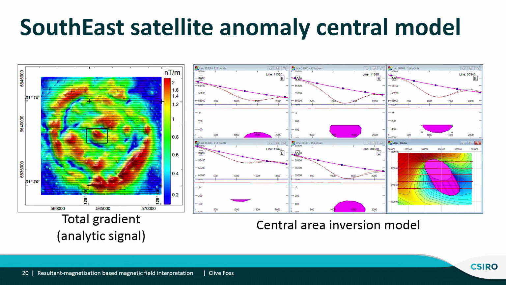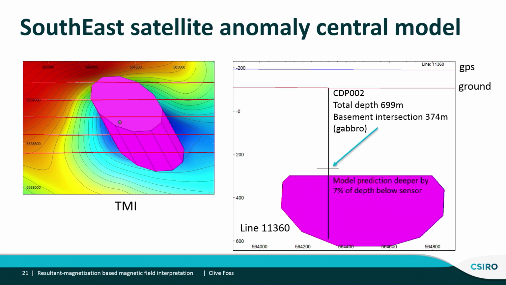Estimation of depth from this anomaly is just not as well suited to depth estimation as the first one that we started with. So when we got the depth results back from this drilling, I was concerned. And the only way to explain this is to say we got lucky. I think this is a very lucky result. I would have taken a 20 or 25% error on this one, but we're within 7% of the depth below sensor. So we drilled down, hit the gabbro at 374 meters, and we've got another 300 meters of gabbro to measure remnant properties on.